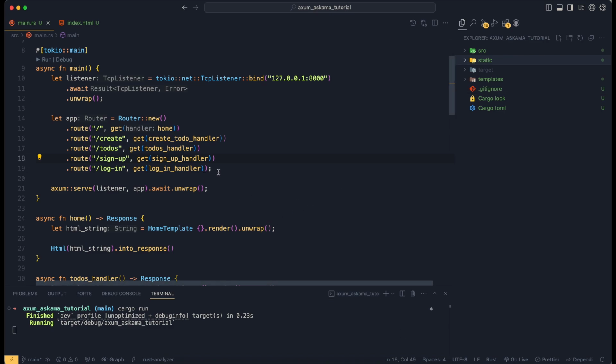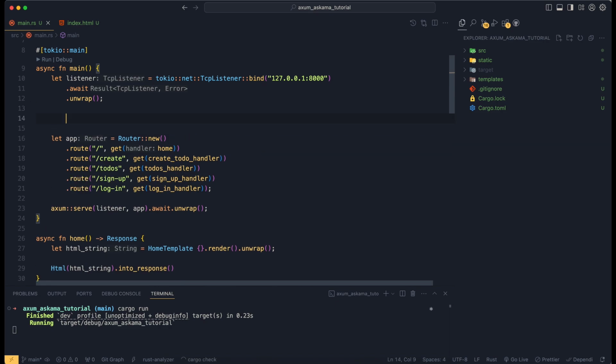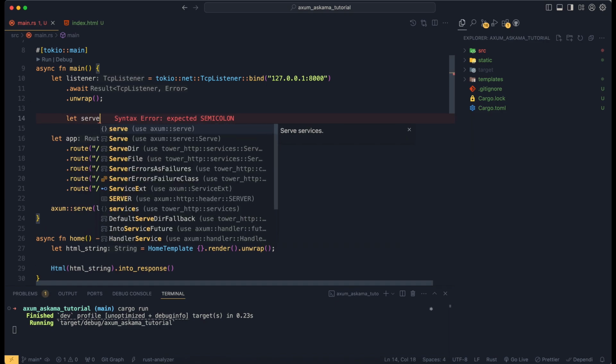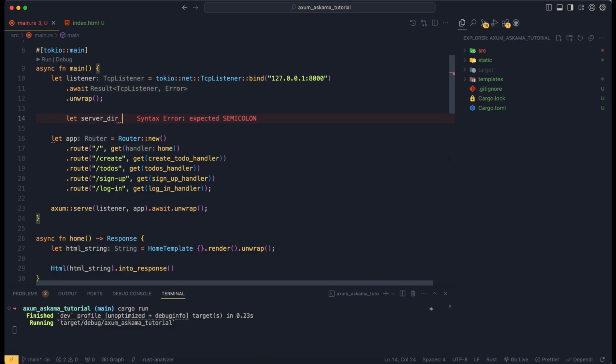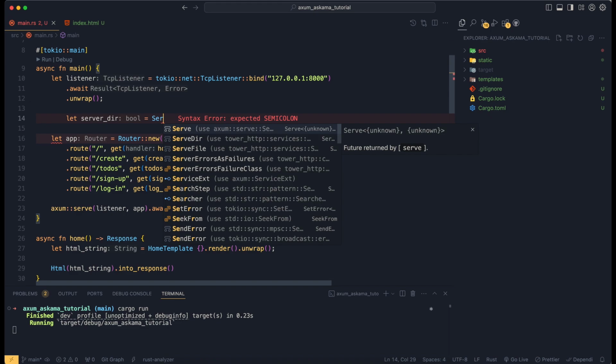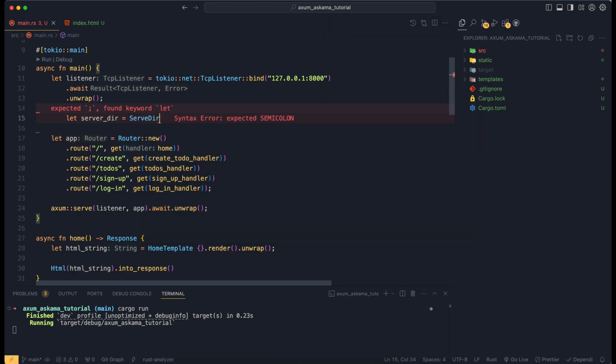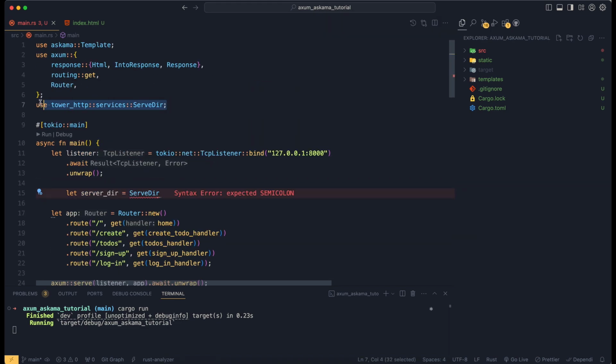Now before we initialize our routes, create a variable subdir, which is for subdirectory. Then initialize subdir from tower services ServeDir, which should be imported at the top. And then the path. The path is the folder name.